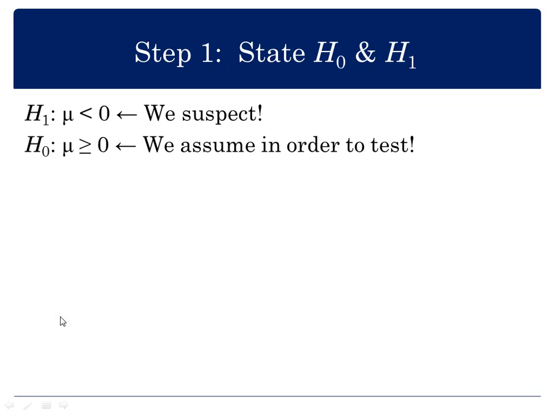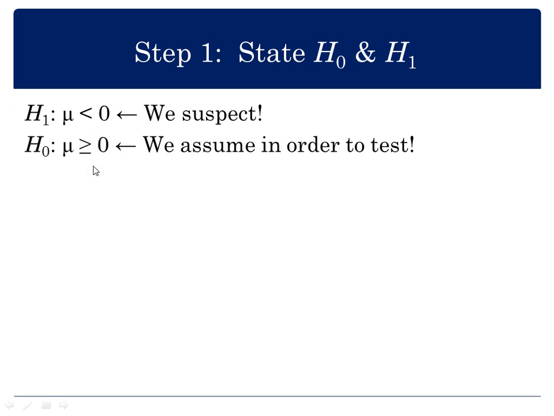So I'm going to state a null and an alternative hypothesis. What do we suspect? Let's suppose, again, not a lot's been done, but we suspect that using this score we should see in this population of TBI survivors an average cognitive status score less than 0, right? Because that would indicate that they have impaired cognitive status. That's actually what we suspect, that mu is less than 0. But what do we have to assume for hypothesis testing? The opposite, right? So the opposite is equal to or greater than.